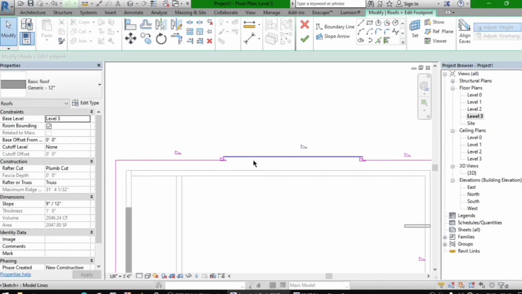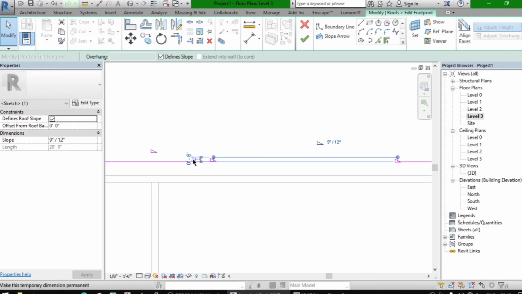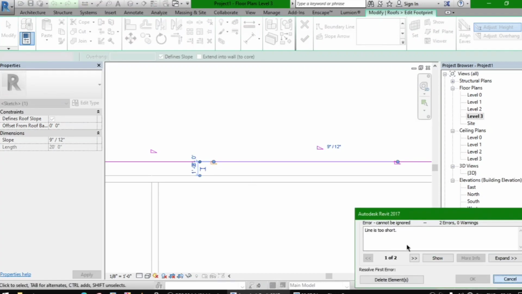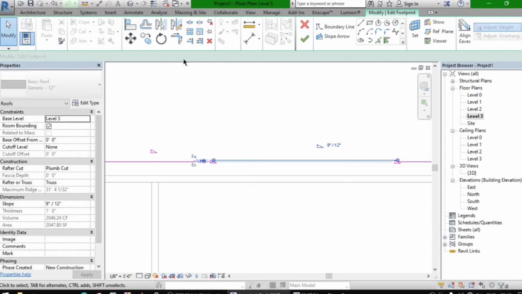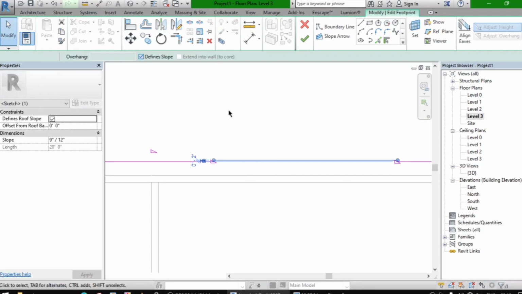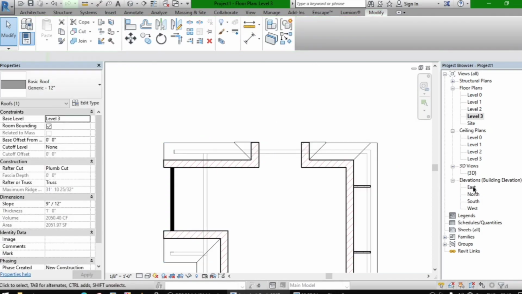You just need to move it a little further from this line, like I have done 6 inch. Keep it minimum like 2 inch, and just deselect slope on this. So here you are, the dormer is ready.